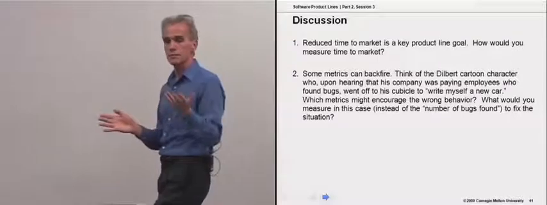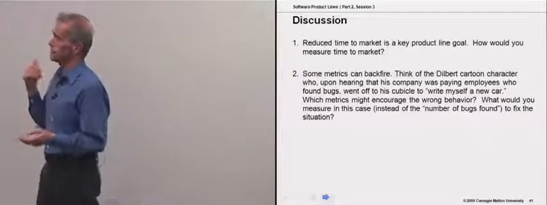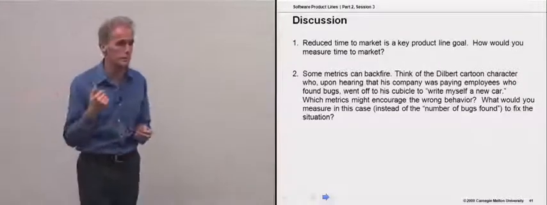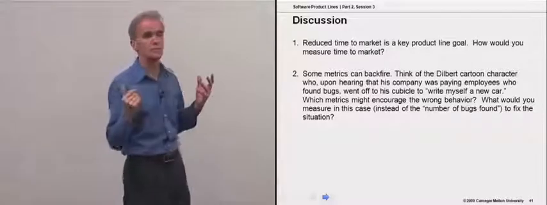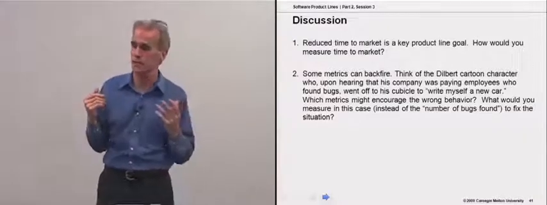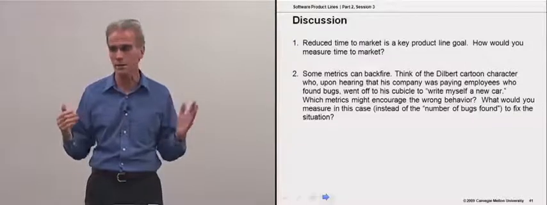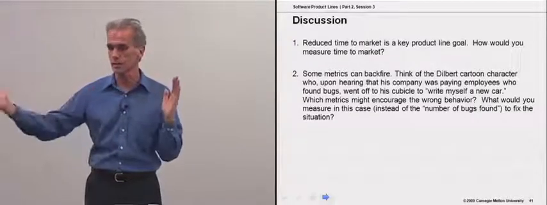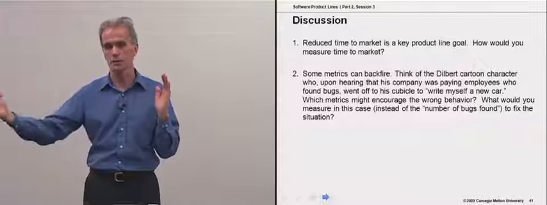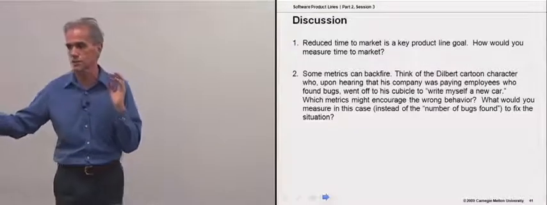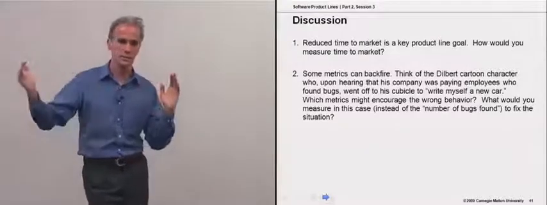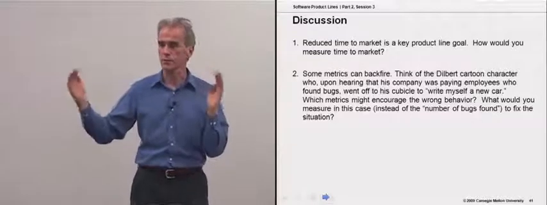Yeah. The reason we ask this question is not to come up with a definition of time to market. It's just that time to market is something that's very often touted as one of the goals of a product line, shortening time to market. But if what you're shortening is a moving quantity, or if the information that you've collected from previous efforts is based on different start and end points.